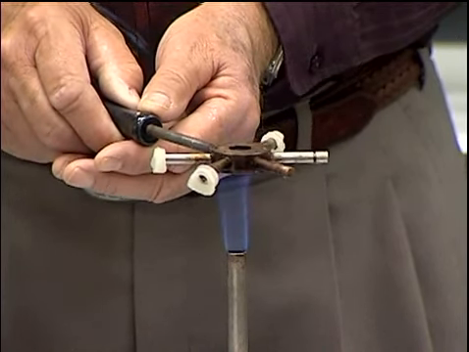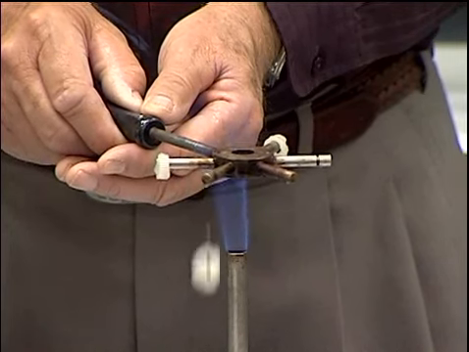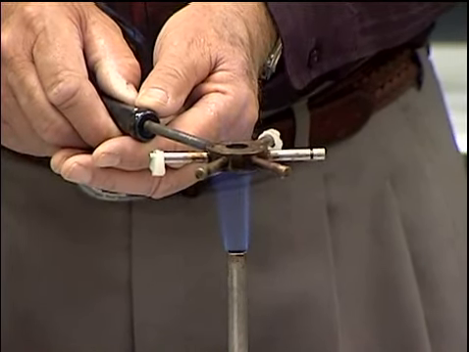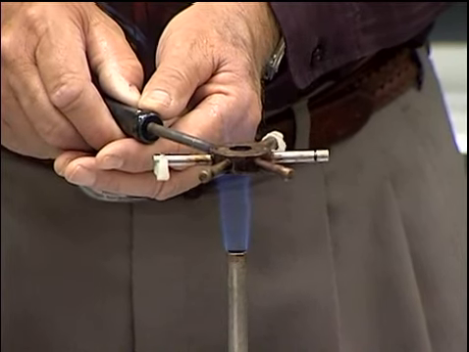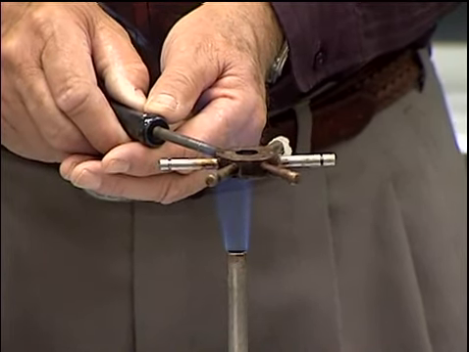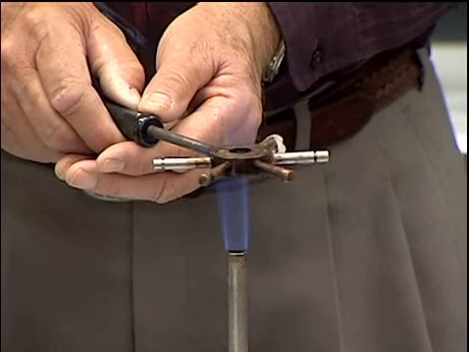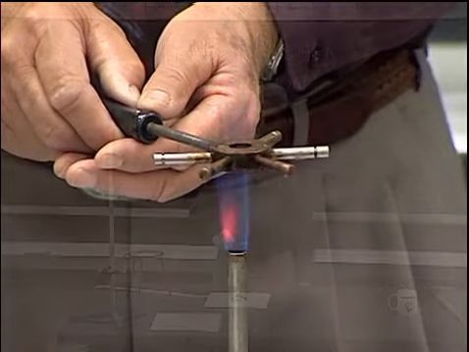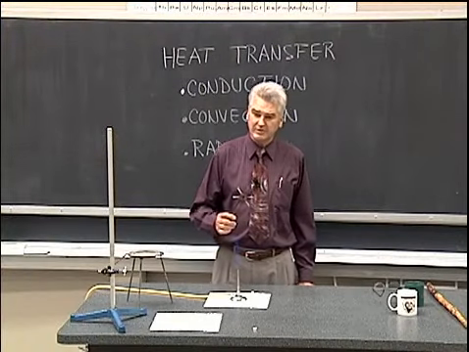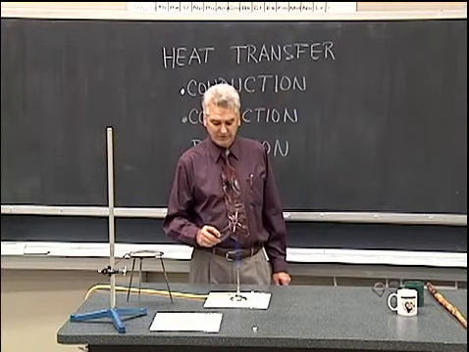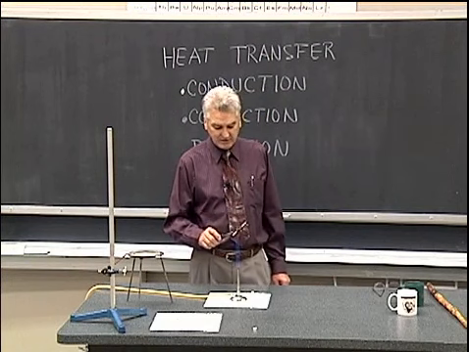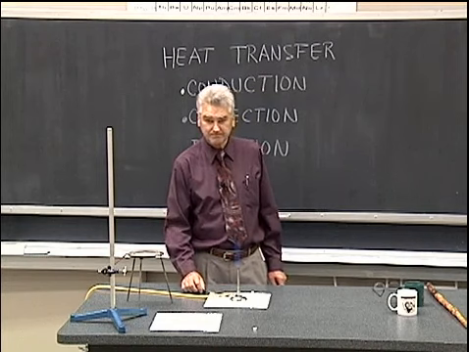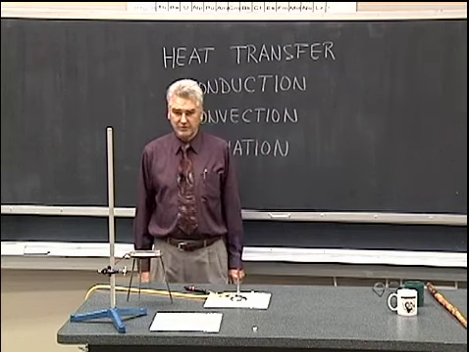And then aluminum, and then brass, and nickel, and then the unknown alloy. It shows that different metals have different conductivities, and it turns out that indeed copper is the best conductor of each of these 5 metals. Heat transfer by conduction.